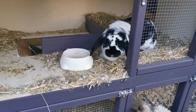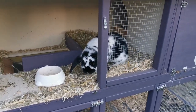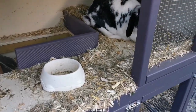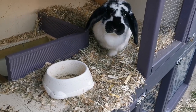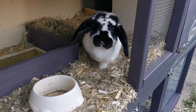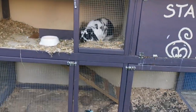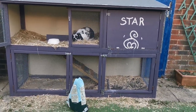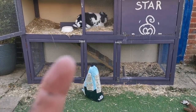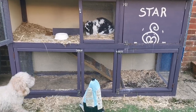I used to breed and show rabbits all over the country. I used to breed and show Rexes — they are the smaller ones but with a velvet coat, like velvet really. I used to do quite well with them, won quite a few things, especially best of breed, even at big national shows. So this is just a pet now. We used to have two but the other one died — pretty sure she had a tumor. I've built a massive hut with a run at the bottom. I made her the ladder and she's got a bedding area.